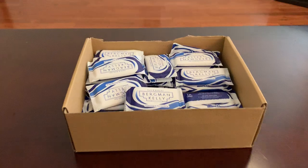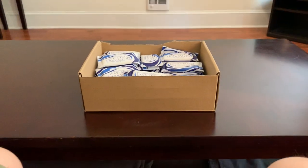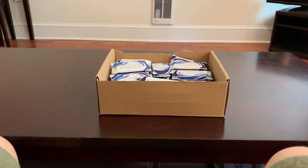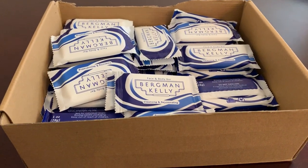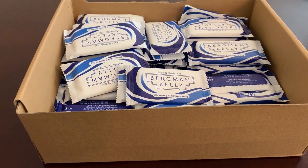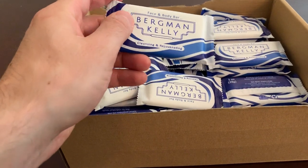This is a great option if you're doing Airbnb arbitrage and you want to offer little individual packets to your guests. This is a good way to go. It's quite affordable — I can't remember exactly how much I paid for this, but it wasn't a whole lot. And it lasts a while.